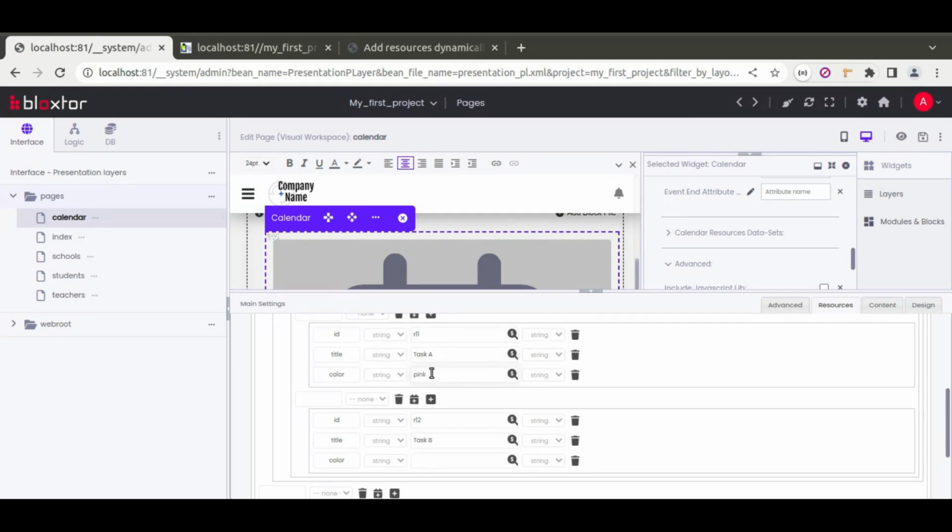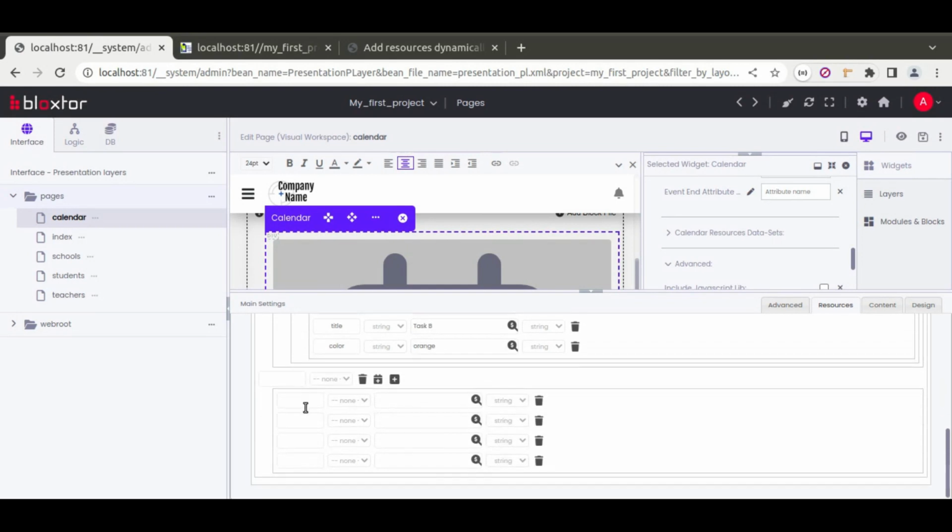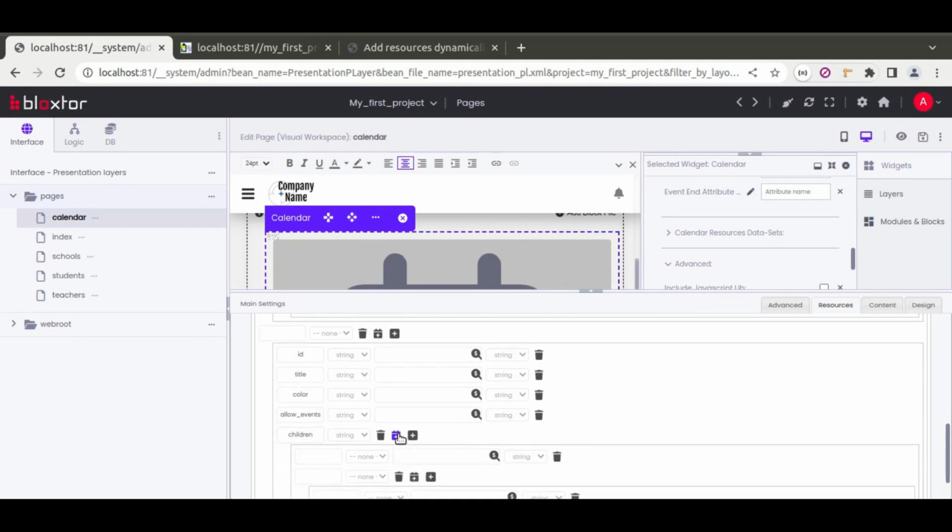I can have the color pink here, and orange here, it doesn't really matter. Okay, so here is the second resource. I'll have an ID, a title, a color, and allow events, and I have other ones where I have children too.